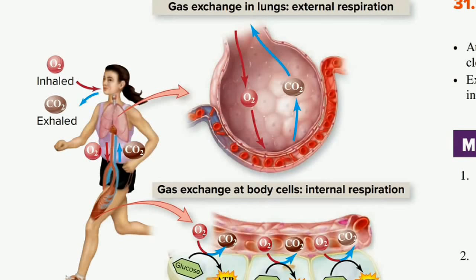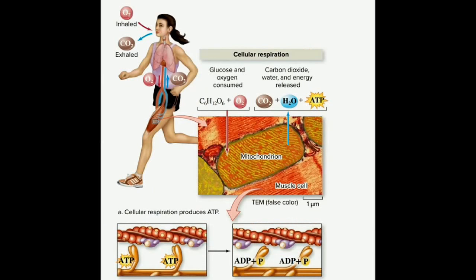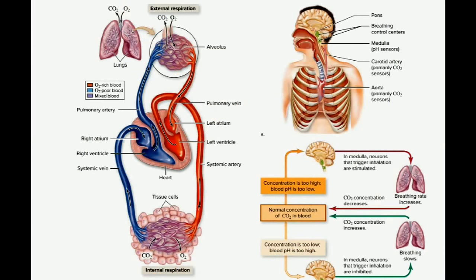Now oxygen has entered into the tissue and then into the cell, where the glucose molecule gets oxidized. Hence it is called cellular respiration, respiration at the cell level. For that, one important cell organelle is required, which is present particularly in eukaryotic cells, and they perform that type of respiration.